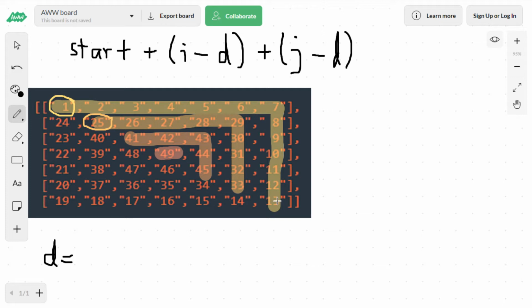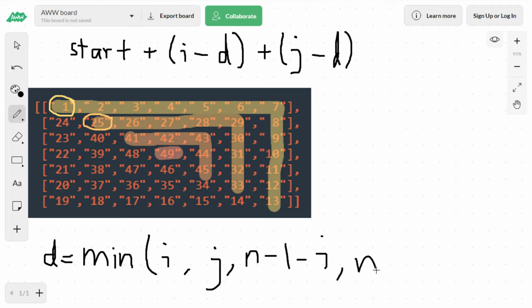So it's kind of like n minus 1, right? So n minus 1 minus j would be 0. So for our depth, we want to find the minimum of i, j, n minus 1 minus i, and n minus 1 minus j.